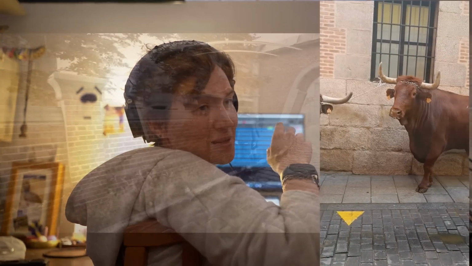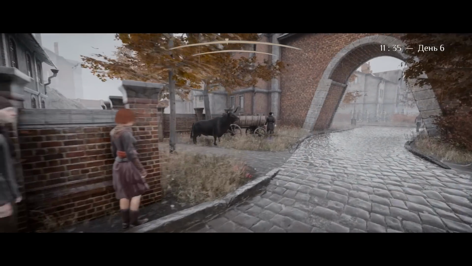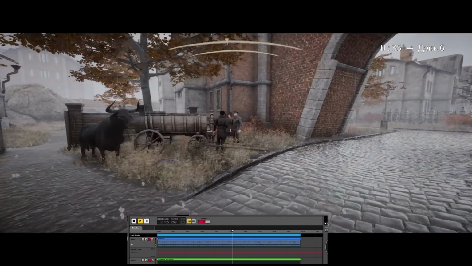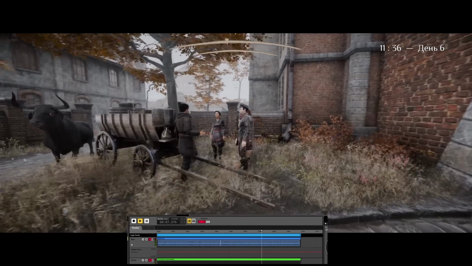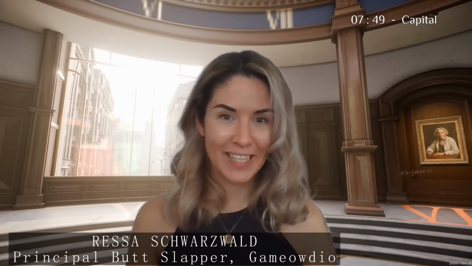My favorite part of that system, and it's a bit of an Easter egg by the way, is about the cows. So when it's raining, you can actually hear a very, very subtle sound of raindrops dropping on those bovine butts. And I personally think it's beautiful. To create the actual sounds for the bovine, we hired our best ASMR sound designer.